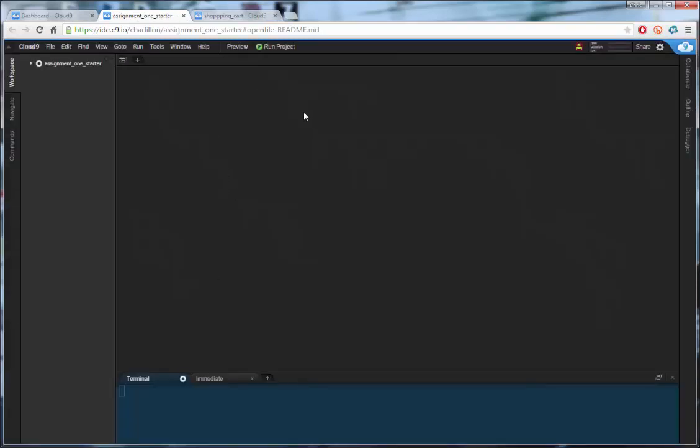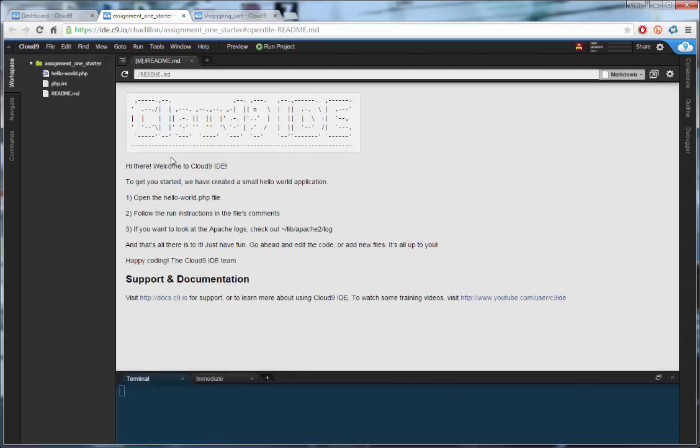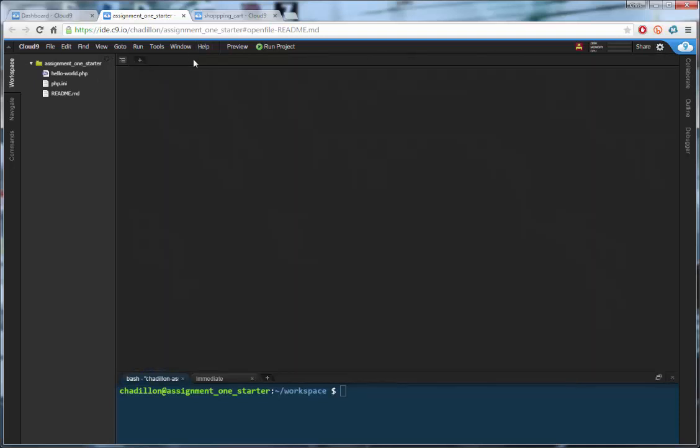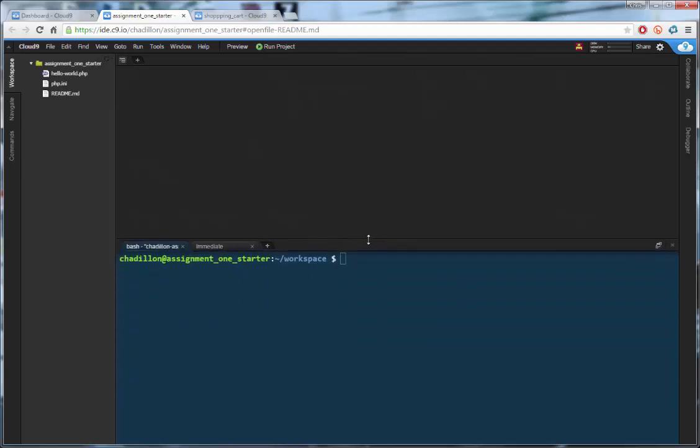It's going to open up our Cloud9 environment, and in just a second we're going to get all the standard information. Now, the first thing I'm going to do is close down the README. And I'm going to open up the command line interface a little bit here so you get to see the whole thing nice and clearly. So, we have a brand new workspace designed for PHP with just the sample code in it.